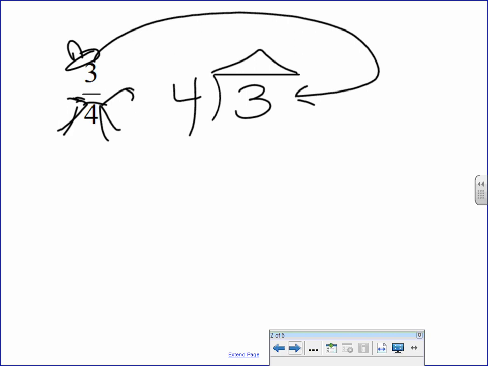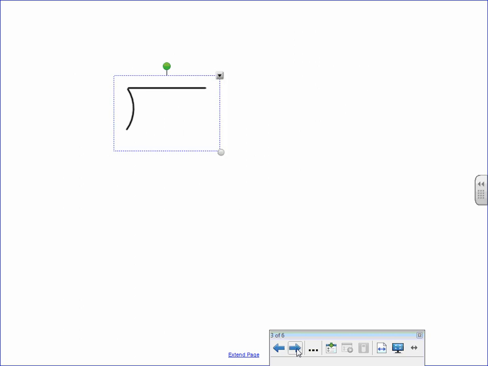When you're done doing that part, you're going to divide, and you're going to divide using your multiplication chart. So we got 3 and 4. For all of these, you're going to add a 0 and a decimal point, because not all of them will be decimals. None of them will be whole numbers. Now, using your multiplication chart, which should be out on your desk.